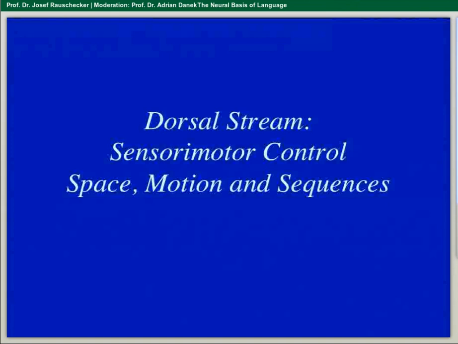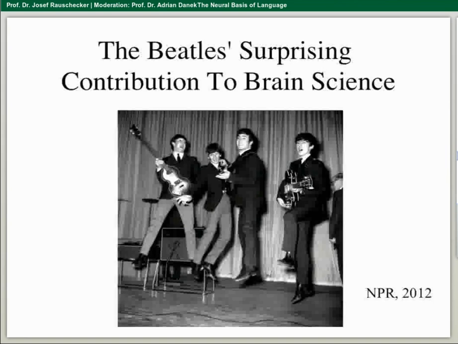That's undeniable. Also motion processing, to the extent that people in the visual system even at some point were thinking about establishing another pathway specifically for motion. That wasn't necessary. It was ultimately all subsumed into the space model. And now we're thinking, and there was also some evidence for that from the visual system, we think that the serial order of stimuli is also an important parameter for neurons in the dorsal system that kind of excites them. And the idea came from a music study.